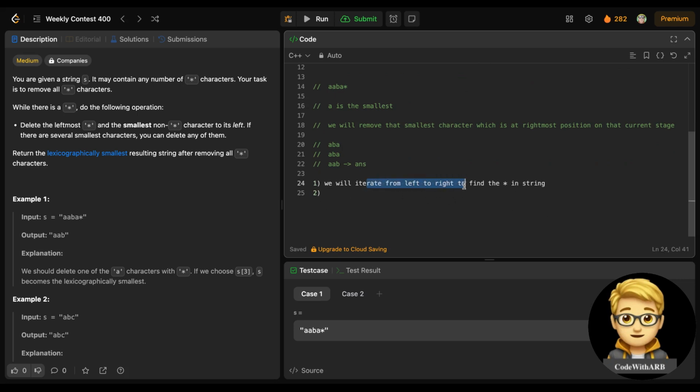While iterating from left to right, I need to keep track of the smallest character till that star position, because if we want to remove this star, I also need to remove that character.